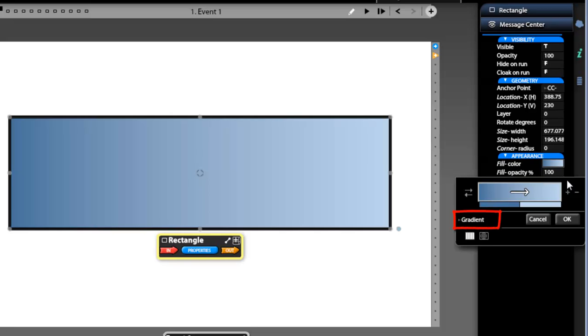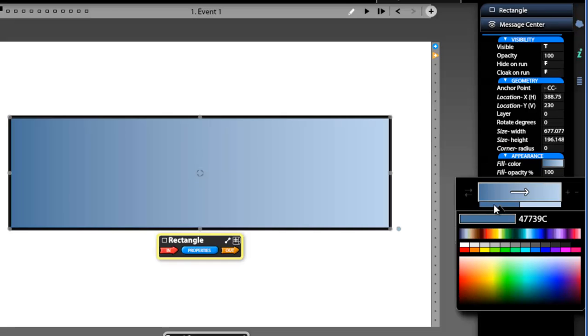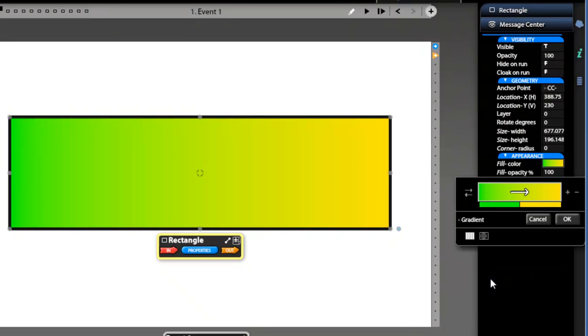As we can see, the default is set to gradient. Clicking on this menu would allow us to change that default to either a solid color or a jelly bean fill. We'll stay with gradient. To change the gradient colors, click these chips. Doing so will open a color palette dialog. To add or delete gradient colors, click the plus or minus key. Let's add another one to the end.